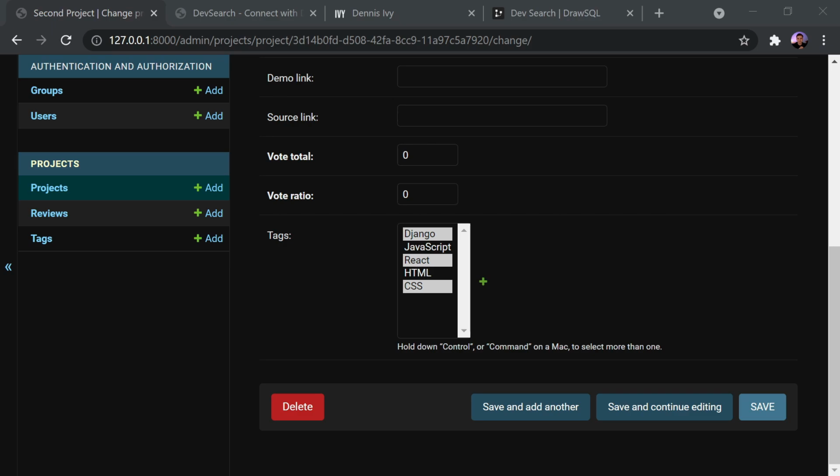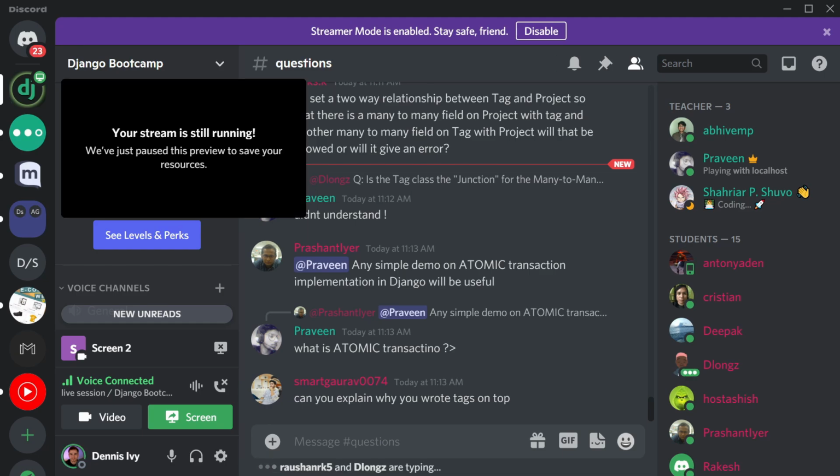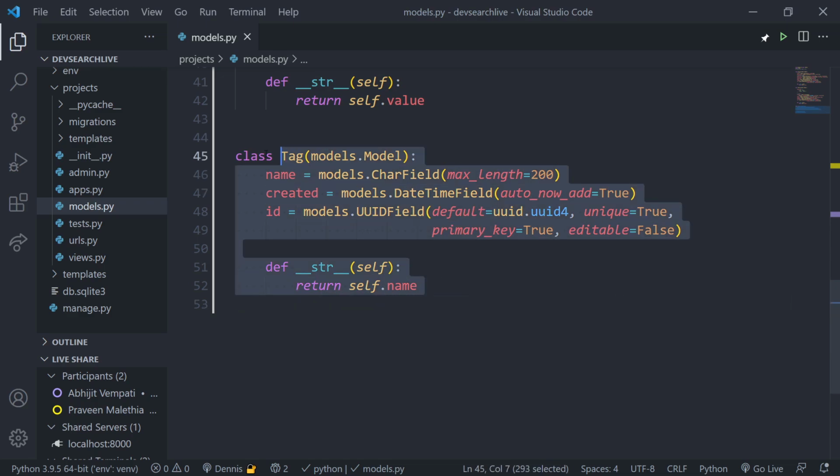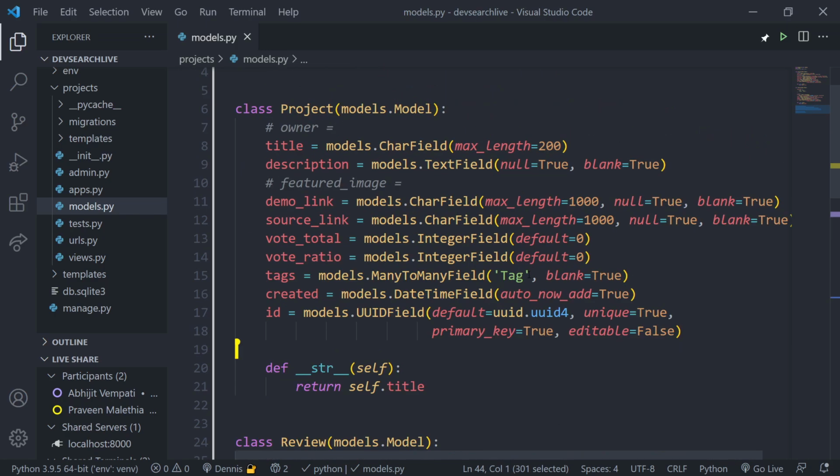So the question is, can you please explain why you wrote tags on top? So I think you're asking about this situation here where I pasted tags up here. The reason why I did that originally and I actually removed it was because it's kind of like setting a variable. We couldn't use tag here until we actually had the class. So because we wanted to use it here and we weren't using the string value, we needed that option here because Django would look at this and say, hey, I don't know what a tag is because we haven't created it yet because it's all the way down here. So we're referencing it before it was even created. So that's why some people would put it above there, but because I put it in a string, that connection still works. I think that was a question.